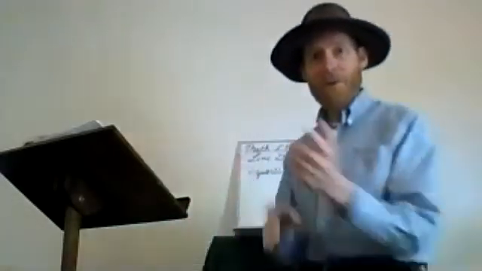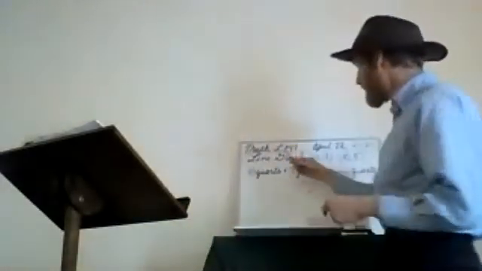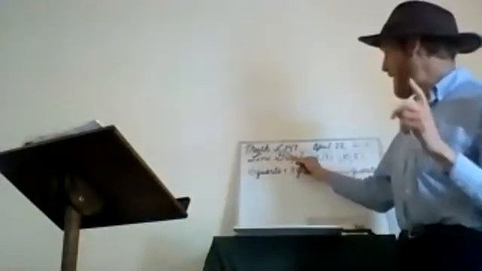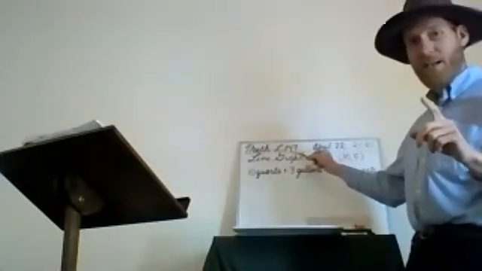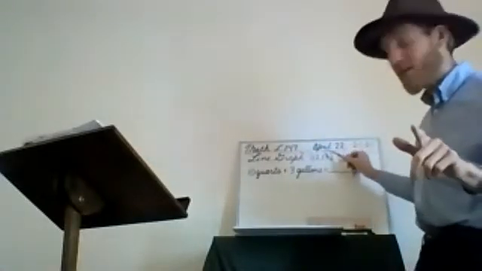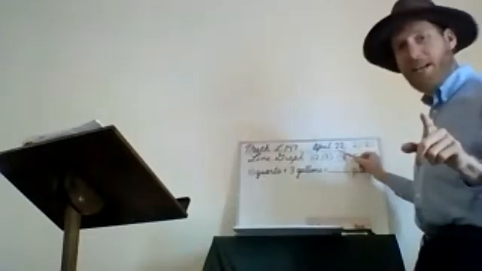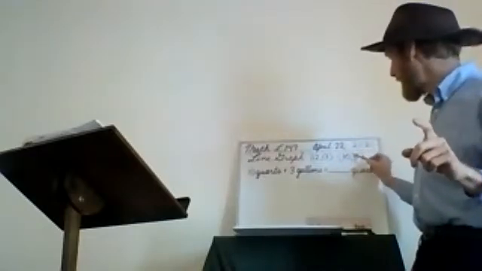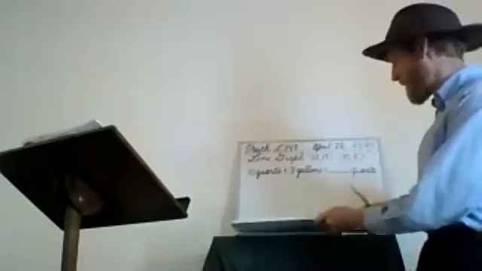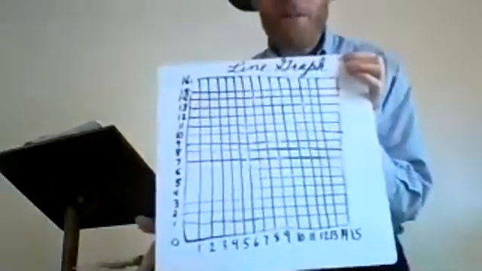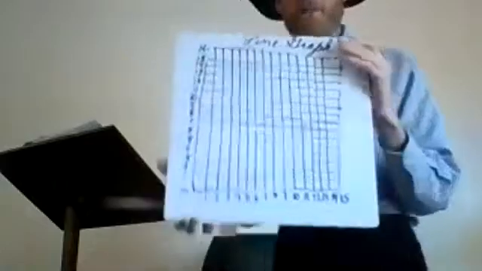Now look up here at the board and you will see math lesson 147 for today. I hope you can see this all right. If not, at least you can hear my voice. April 22nd, 2020. All right. And line graph I have written here. So I drew it on here so that you can see it a little bit better. No, it's not perfect, but we'll try.